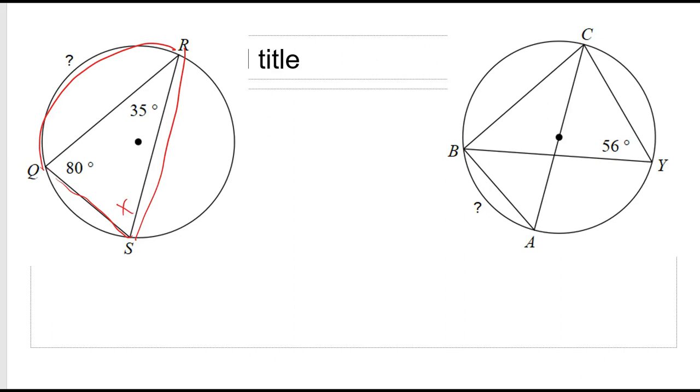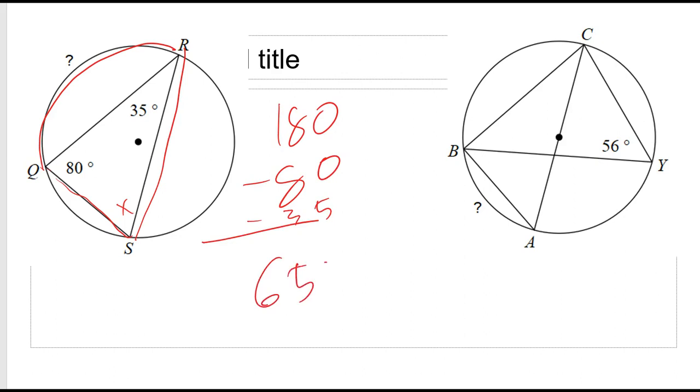If I look at a triangle, if you remember, well, how much does a triangle have to add up to? Is it 360? Is it 90? No, it's 180. So if I know two angles in a triangle, it's not even a right triangle. It's not, because I don't have a 90. All I have to do is take 180 minus 80, and then minus 35. So it'll be 65 degrees. So that means x is 65. Not my answer. This is 65. And what we talked about before, if I just follow my lines, it goes to my answer. So all I got to do is multiply by 2. 130. So you can see we have to do one thing in order to do the next.